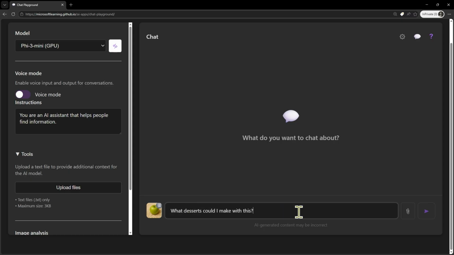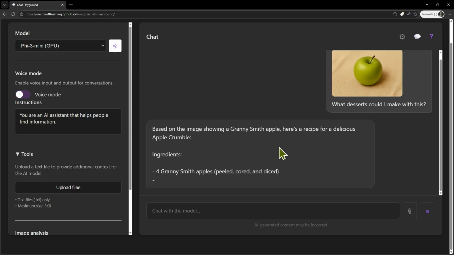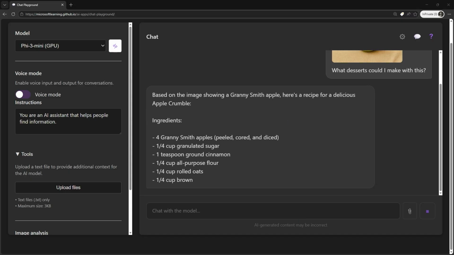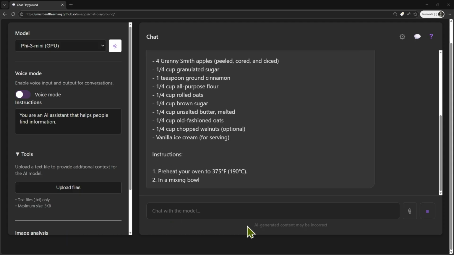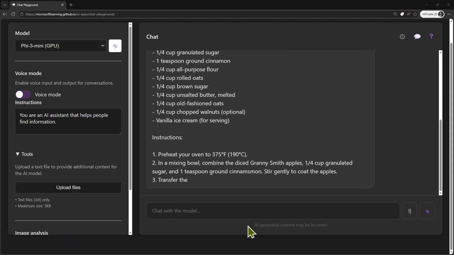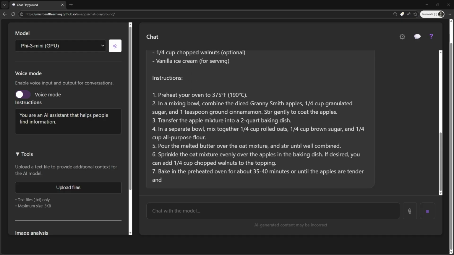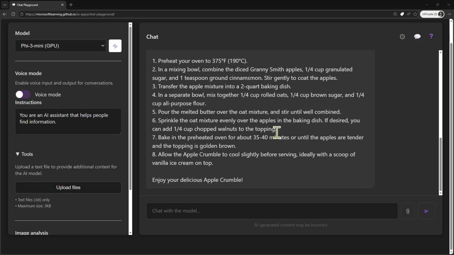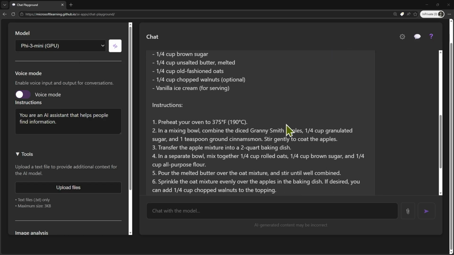And now I'm going to ask it, what dessert could I make with this? It's saying, sharing Granny Smith apple, here's a recipe for a delicious apple crumble. It gives me ingredients, and I can start cooking it right away. Well, looks like a delicious recipe that we maybe have to cook for dinner.